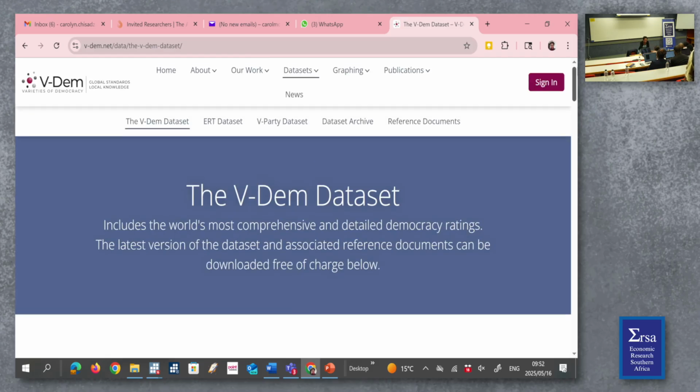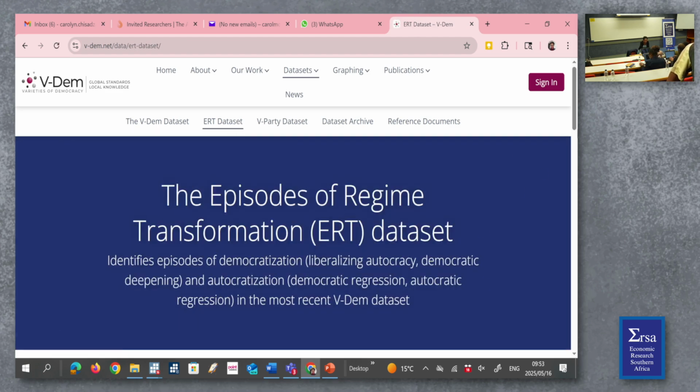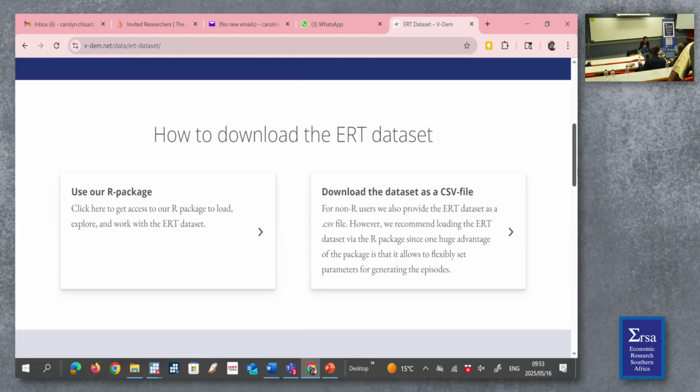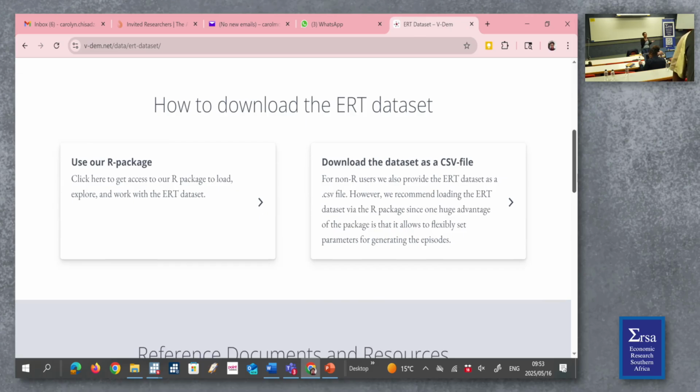Then there's also another interesting data set here, the ERT data set, the episodes of regime transformation. What this data set does is it shows you if countries had democratic transitions, breakdowns in their regime, or transitions where they move from autocracy to democracy. It shows you whether the country during a period was a liberal democracy, a liberal autocracy, or a full autocracy.